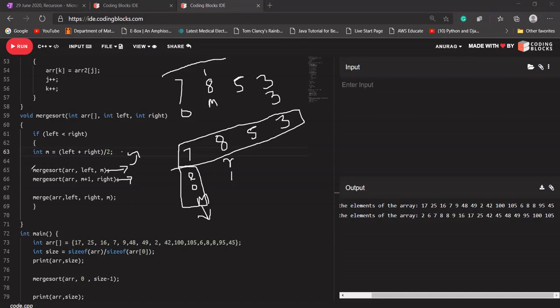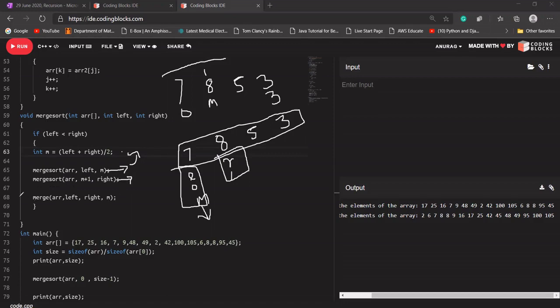Because it is not going to do anything, it will come to this point. Here we are saying mid plus 1 and right, because mid was 0, mid plus 1 is 1, and right is also 1. So again it is going to call for 8. It is not going to do anything, it is just going to return from here. So left and right are here and the middle element is this. Left and right both have completed their task.